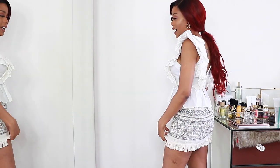But yeah, this one, I think, out of all the pieces in the haul, I'd be most on the fence about, just because cost per wear is not as prevalent in this as it is in the other pieces, but it's still a really lovely piece nonetheless. So yeah, this is my final outfit. So that completes this Maje Paris haul.